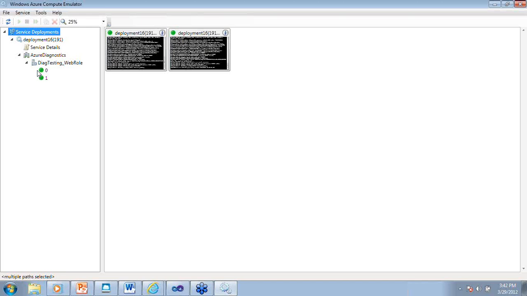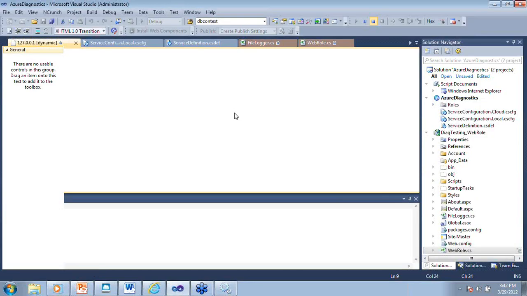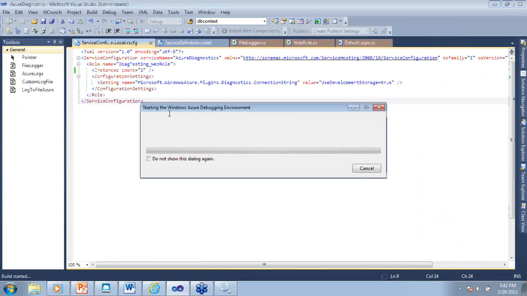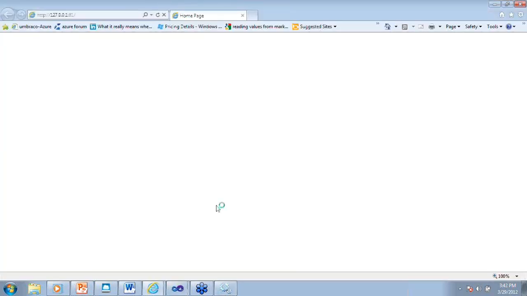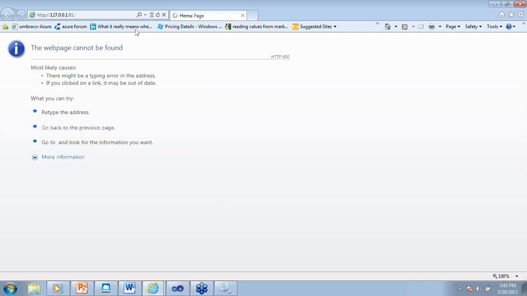Here the page is actually called on from this instance. It is not going to the 0th instance. Let me just run it again so that we don't have that problem of JavaScript. Sometimes it is not able to load in the local environment in the emulator when we increase the instances. So we just want to try running it again. This time I hope it should run all right. So I'm just refreshing this page.